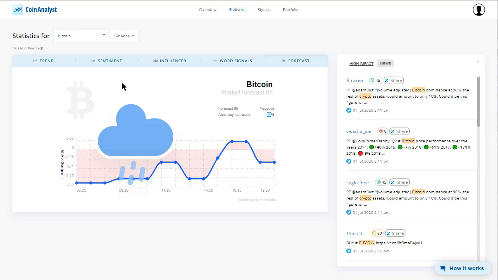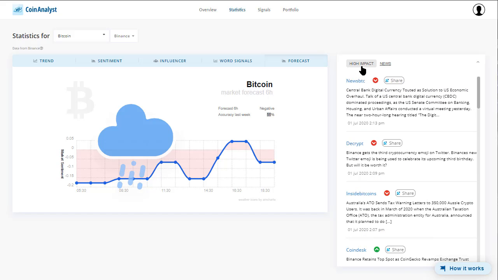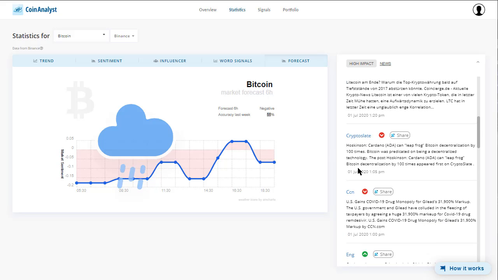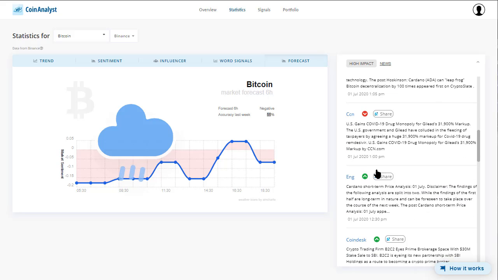What's also interesting, we have it for Bitcoin, Ripple and Ether, is the high impact news. That shows news in the last days that are really significant. You see here 3 news that are negative. You can also click them and read more about it. Why is that the case? You have also here some positive, and then you can read through the latest news. They are all from today, and that can also help you to make your decision if you buy or sell.